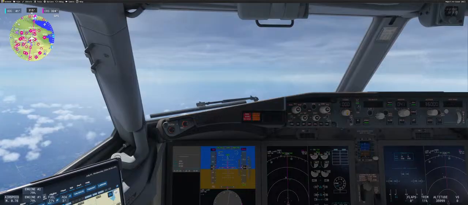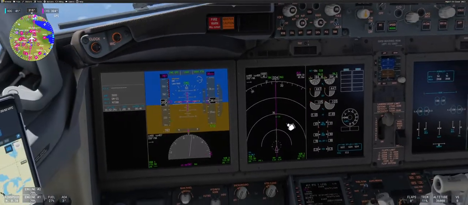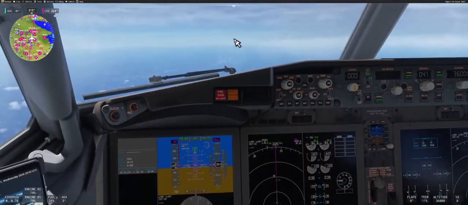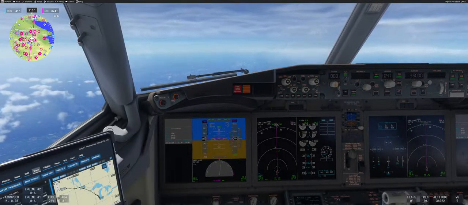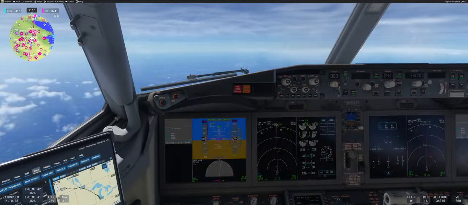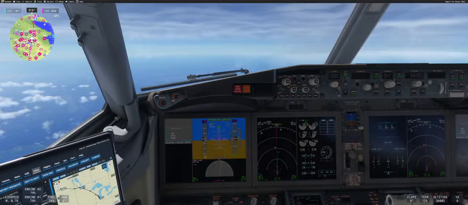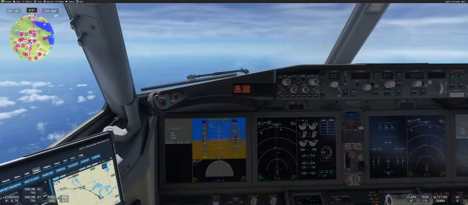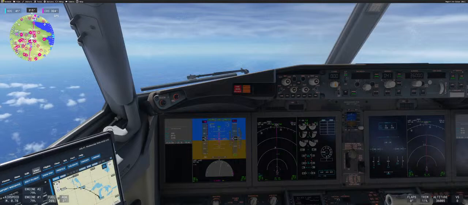Now, let's talk about where we are. I can see I have talked us all the way through into our top of descent, which is right there. So let's pull up the thing. And let's unload and reload. I am quite famous for not being ready for my top of descent. There's a guy that will tell you that if you were to ever talk to him. He would tell you, yeah, that guy, he never gets his top of descent. He screws it up every time. And he would be right.